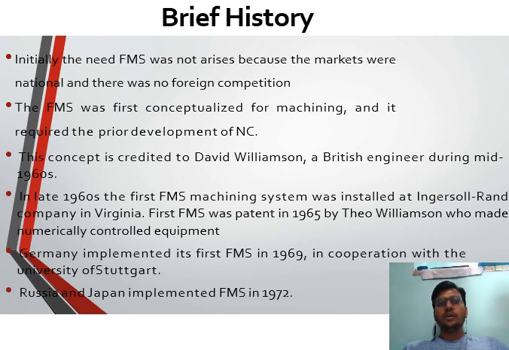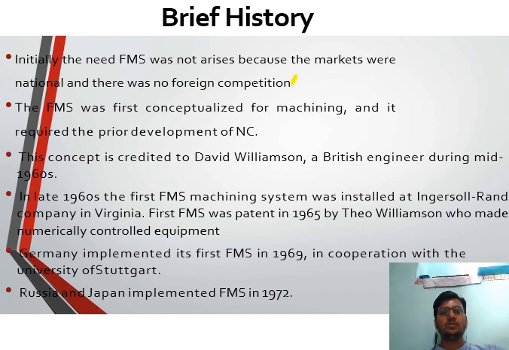So as the competition grew, the quality required was high. Then we needed such a system, a flexible manufacturing system, through which we can get high quality products. This FMS system was first commercialized for machining operations, and that required the prior development of NC, meaning after the development of numerically controlled devices, this system was commercialized.